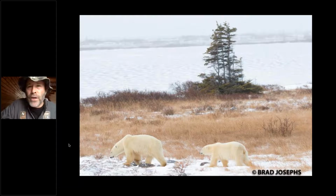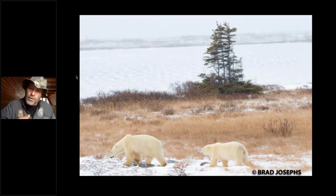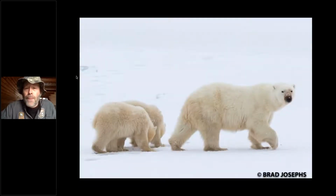Well, why don't we just go ahead and try to make the background more interesting, to make the picture more interesting. So I told our driver, you see that Krumholtz spruce tree, that stunted spruce, something that's very iconic in the region, especially when it's in the background of this frozen pond. It's going to be more interesting than if it's just brown grass. So we pulled up there and we waited 10 minutes until she finally walked by there, and we had a more interesting image because we're thinking again about composition and what's in the background. So, just bears traveling.